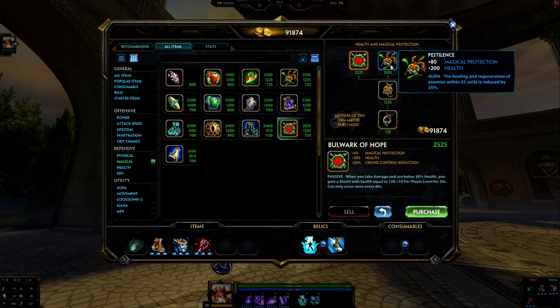Or if you're looking to lower the healing and health regeneration of the enemy gods, like let's say you're also laning against Vamana or whatever, or any healers, then you go into the Pestilence. It's also a really cheap and effective item. It's super cheap for a lot of magical protection.